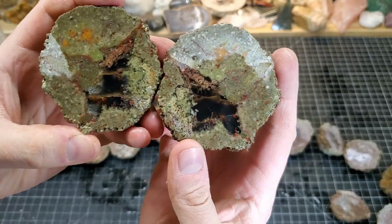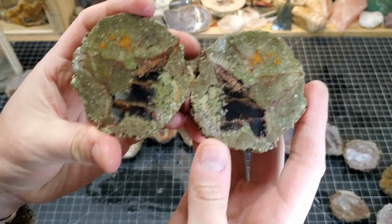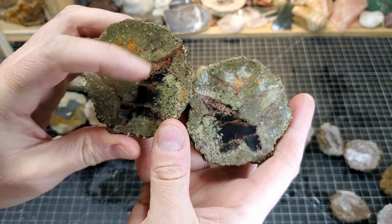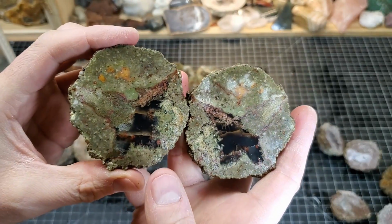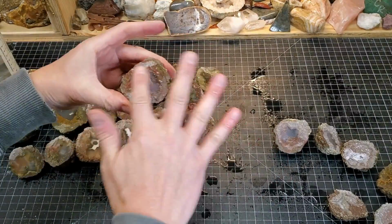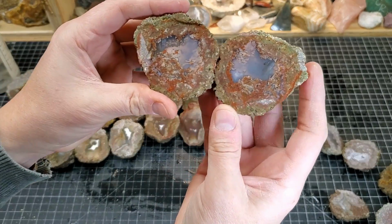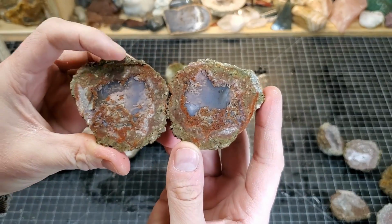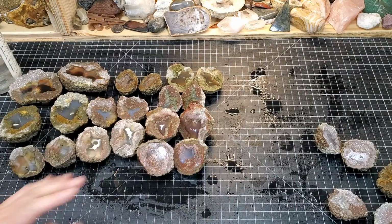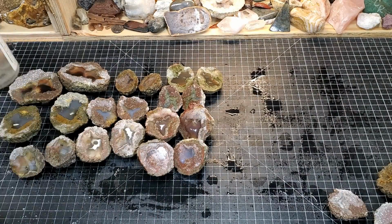This is one where I feel like the answer should be no. We have some fractures in here. That's not going to take a polish. The only thing that's going to take a polish would be that right in there, and it's fractured up. So not worth my time. No fractured eggs. And you know, I'm sure somebody out there is thinking like, oh, well, I would love to have those. Don't get rid of them. Well, you know, there's only so many hours in the day that I can do this. And I have to put my energy into good things and not bad things, you know. Nobody really needs a bunch of fractured up, low quality Thundereggs.